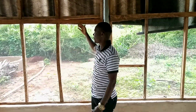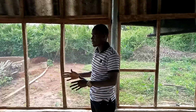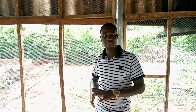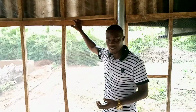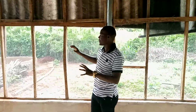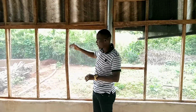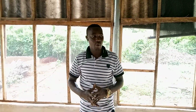Usually when it rains, the rain splashes through the sides. So we drop it down to keep the birds safe, because we don't want any water inside this place when the birds arrive. So that is why we've rolled it up. And also during the brooding phase, we need to drop it because we need a lot of heat. So when we drop everywhere, it's all going to be very hot inside here. So that's the reason why we've fixed the tarpaulins the way they are. We can drop them, we can raise them up in order to control the temperature inside the poultry house.